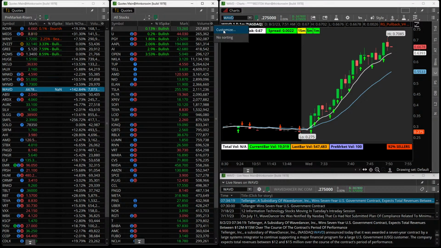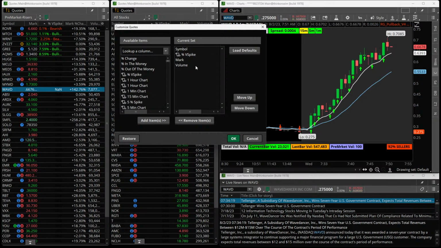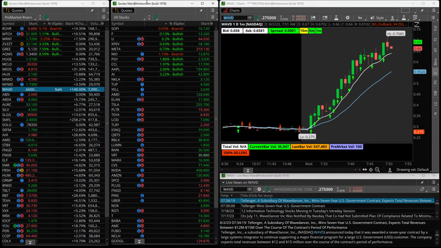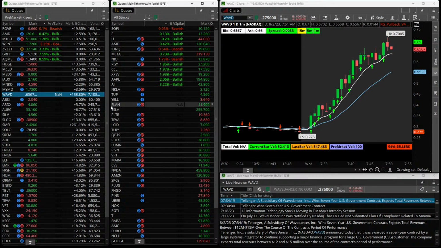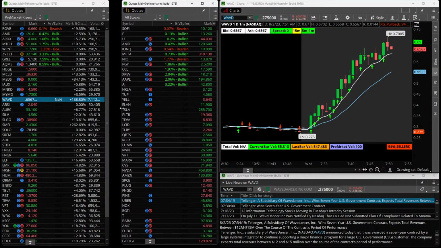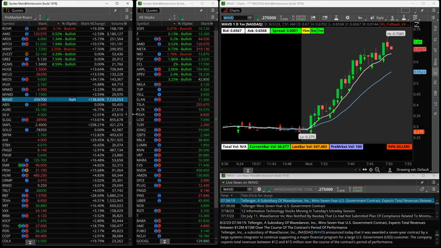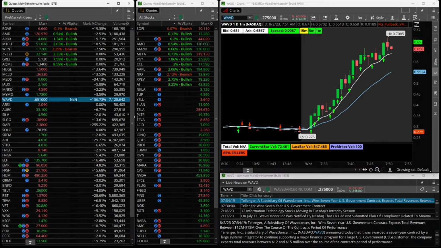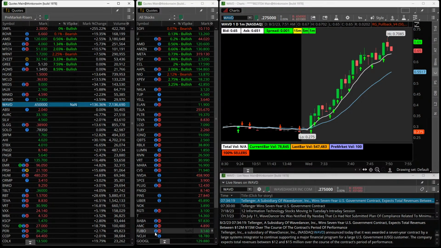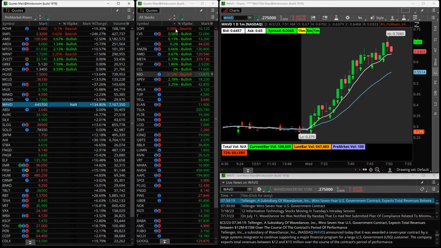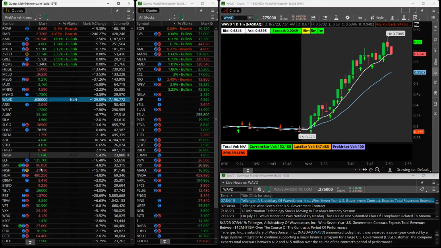You get rid of some of these on this side. Maybe I can widen it up a little bit. I'll just monitor these off of the spike.